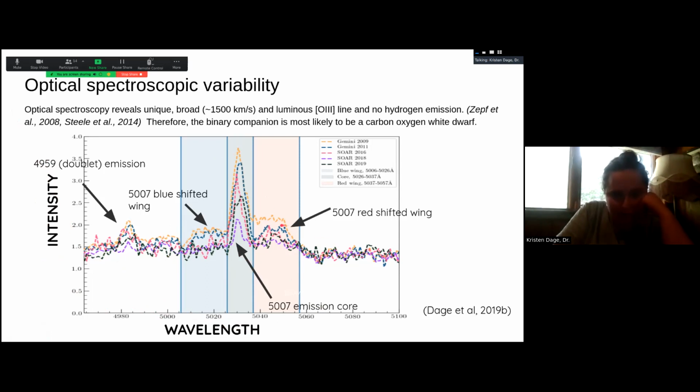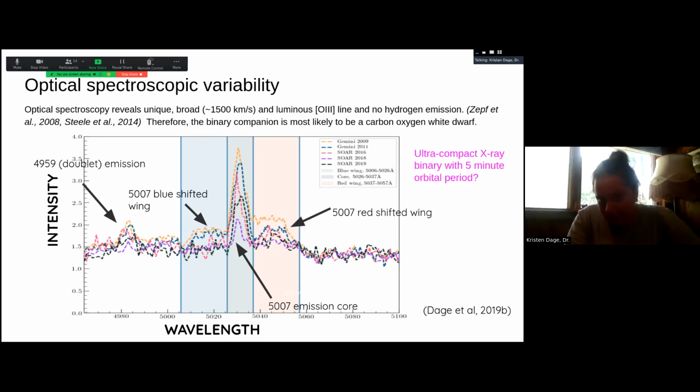And this is just a weird emission line to have. It's an oxygen emission line. We've modeled the cluster continuum and we've shown that there's no excess hydrogen. And so what this is telling us is that we have a source with so much oxygen and so little hydrogen that we think that the donor star is actually a carbon-oxygen white dwarf. So that means that this source is probably an ultra-compact X-ray binary. And by making comparisons to other ultra-compact X-ray binaries, we think that it has about a 5-minute orbital period. So this is just another really extreme system in a globular cluster.